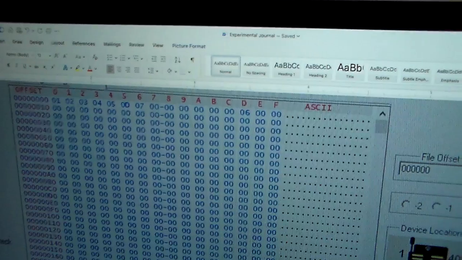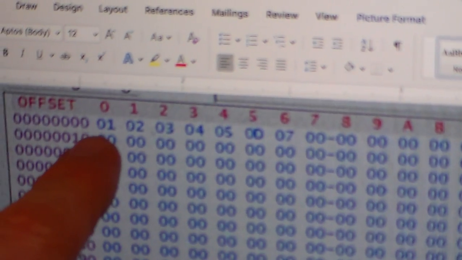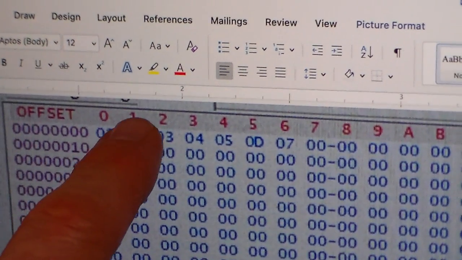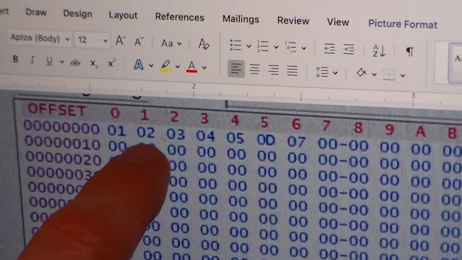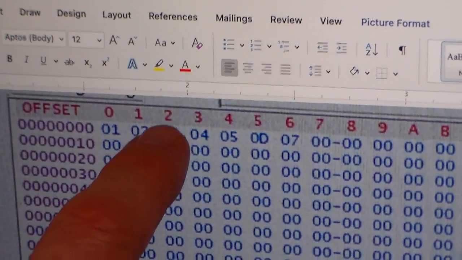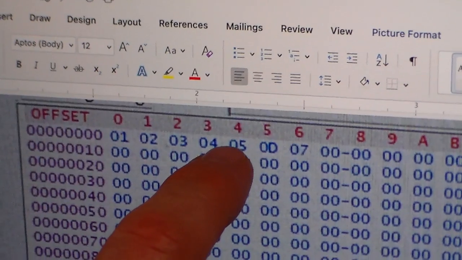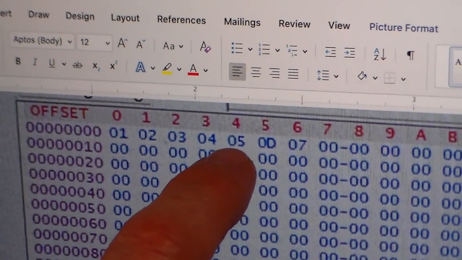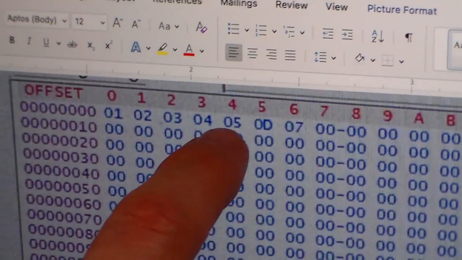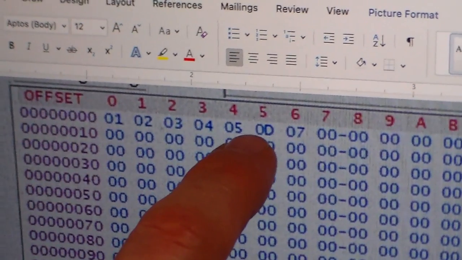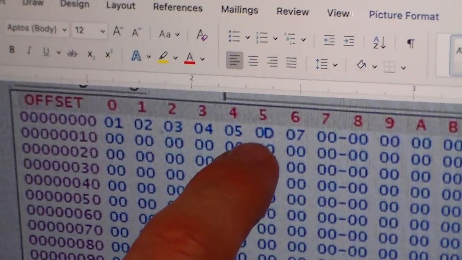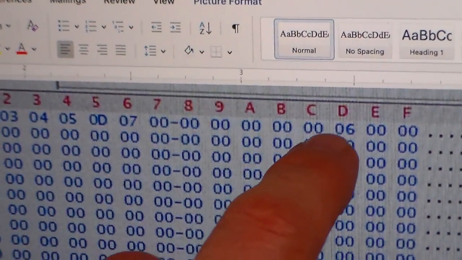In this particular case, if we look at the memory map that we've got programmed into this ROM, we see that if we start at address 00, the first data in that is 01, so it's going to go to address 01. Then from there, we look up data 02, that tells us to go to address 02, etc., etc. It gets interesting here when we get to the step of address 4. It says to go to address 5, and when it says to go to address 5, it goes to address 0D, which is actually located over here.